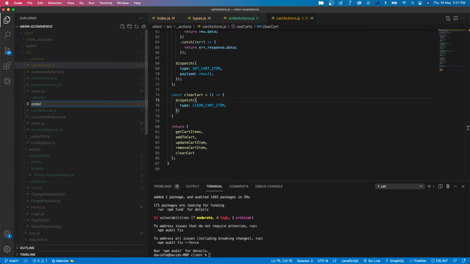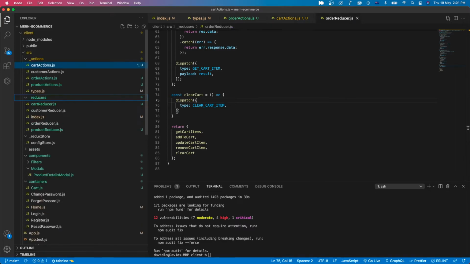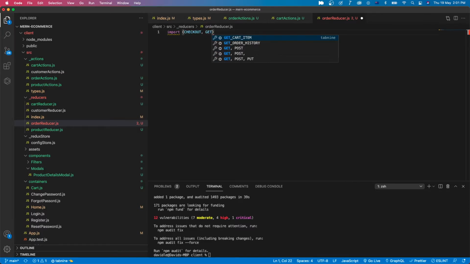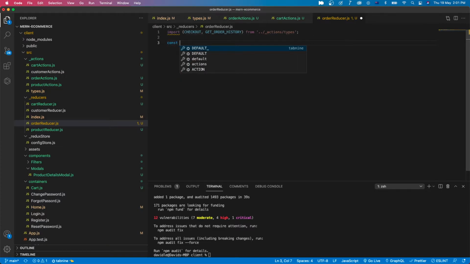Let's create order reducer. We need to import checkout and get order history from action types. We got the initial state.